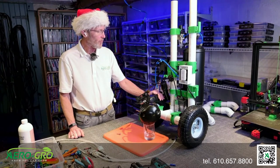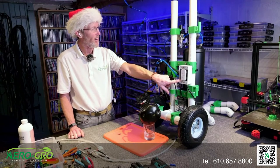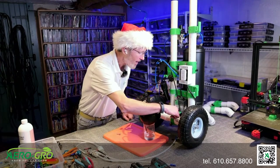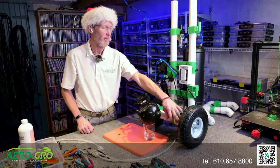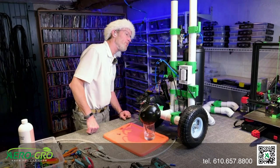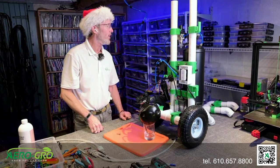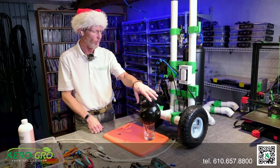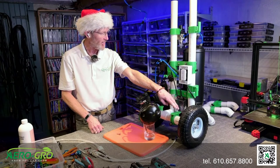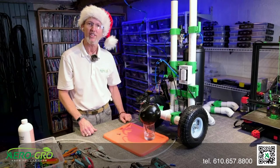The other thing I'm going to do before this unit goes out is put a faceplate on this electric box here. Obviously, I didn't do that earlier because I was still working on it. I provide some extra thumb screws, because folks tend to lose those pretty quickly sometimes. What else am I going to do to this? No, that's about it, really. I just wanted to do the oil change on this, glue everything together, get my extra parts bag together for the customer, and do one final testing, and that's it.